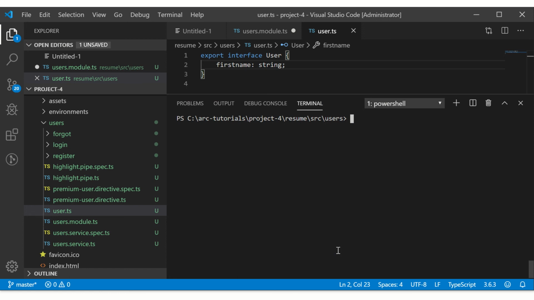But in a production environment, we want to specify it with an option, --prod, which will run it in production mode. So that is more about minification, uglification of the files, compressing it, optimizing it ahead of time, lazy loading. We'll learn all of that, but just know that to run in prod, we'll run ng serve --prod.